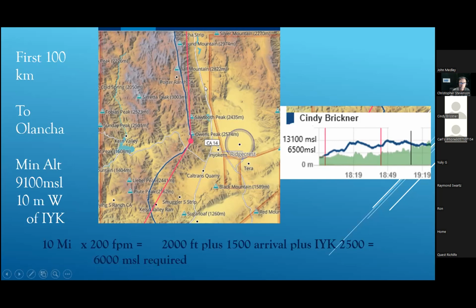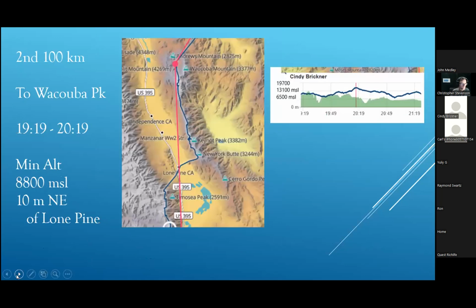I could fall into Cinder Cone, which is another, I don't know, 15, 18 miles north of Inyokern in here. With these kinds of altitudes, it's easy enough to fall 5 or 8 miles off the crest and end up in the south end of the Owens Valley. So in the first 100 kilometers, did I keep my safety margins? Absolutely. Not even close to pushing the bottoms of them.